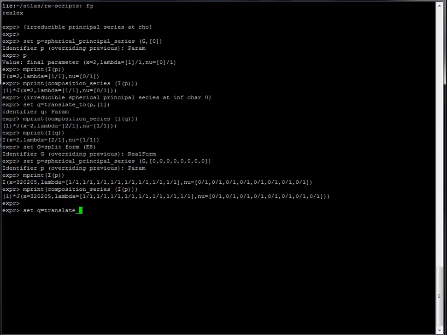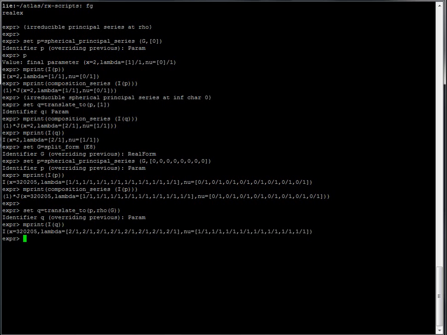And now let's translate it to rho to get the irreducible principal series at rho. I can simply put rho in for the second term there. And let's check. This new parameter that I'm getting, I of q, is the same as the old one, except that you've changed both lambda and nu.